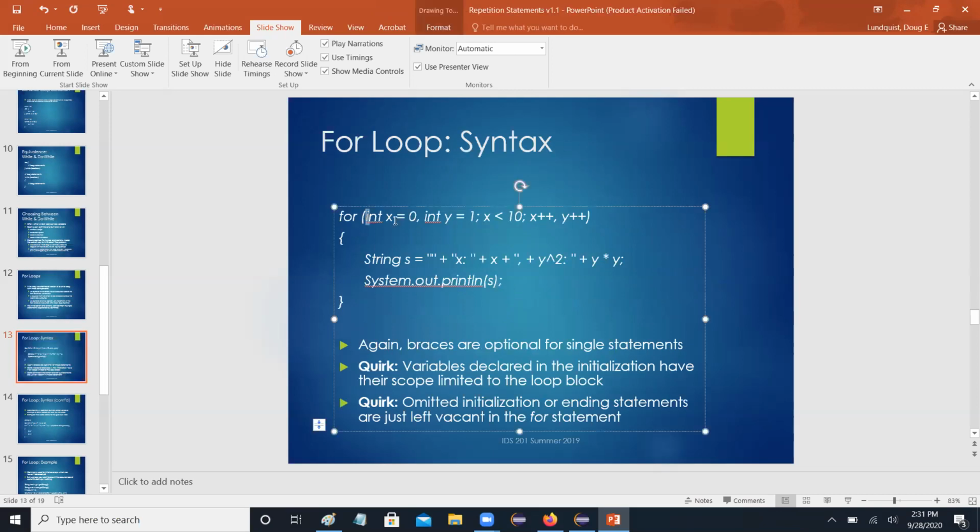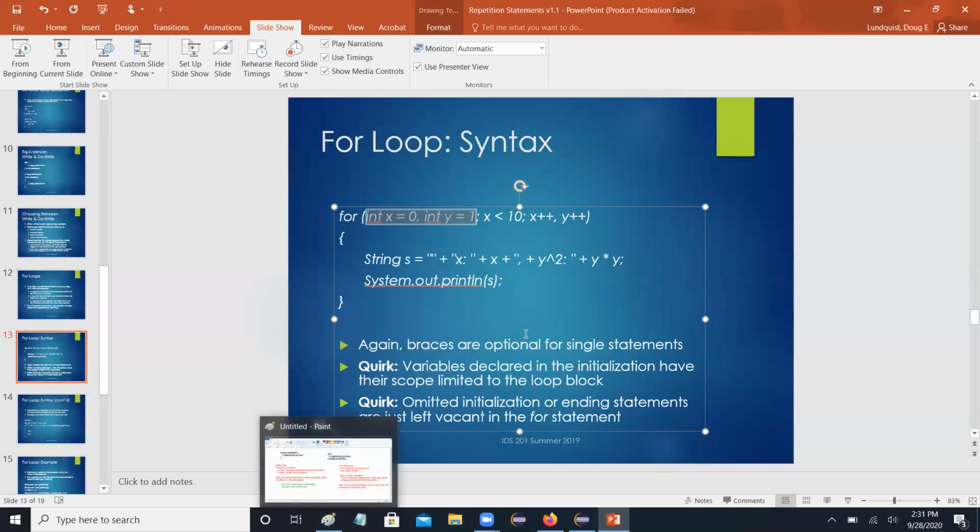So we'll look at the syntax a bit. Here, the int x, int y = 1, those are initialization statements. Within the bounds of this loop anyway, we have x and y. We can reference them. So we have int x, int y, and that happens before the loop even starts. For all practical purposes, I'm going to lift this code, and we're going to put it in Paint.